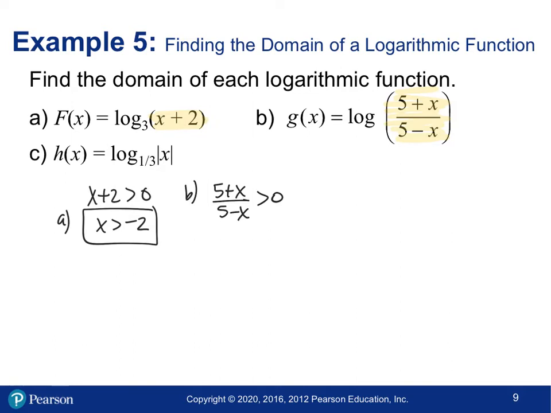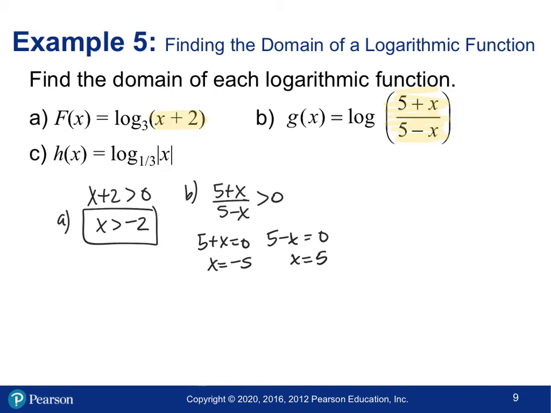Remember, we would like to basically multiply both sides by... no, we don't even want to do that. We got to look at our critical numbers. Denominator and numerator equal to 0, and that's going to be our critical numbers. Then we got to check it because we don't really have an easy way to go about that because of the inequality. So x equal -5 is one of my critical numbers, and x equal 5 is the other.